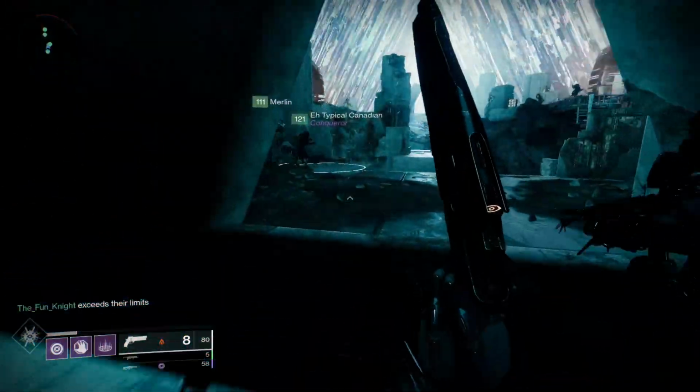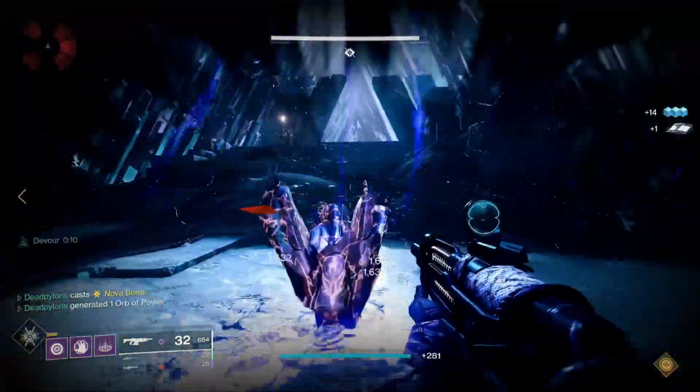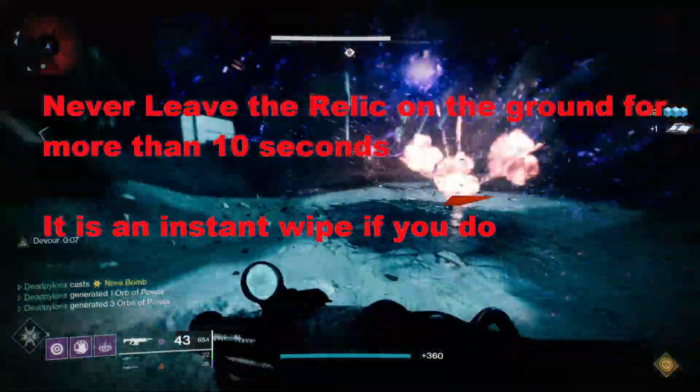Welcome to the Gatekeeper. This encounter is actually quite simple. Just think about it as a giant relay race. To start this encounter, take out the Gatekeeper in the middle. Once it's down, it'll drop a relic. Have someone pick this up.